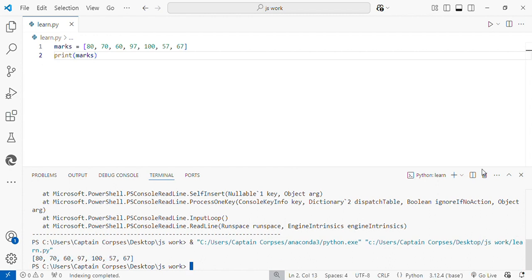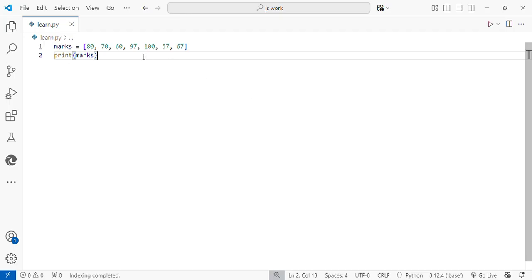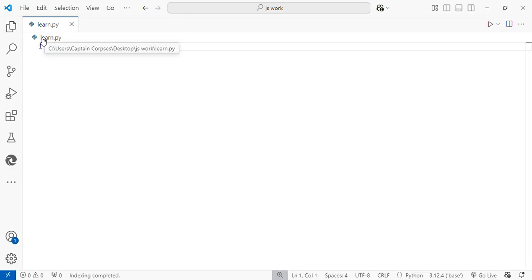But if I want to store it like this, that there would be first the student name, then marks, then student name, then marks, and so on, what can I do then? To do that, I can use dictionaries.